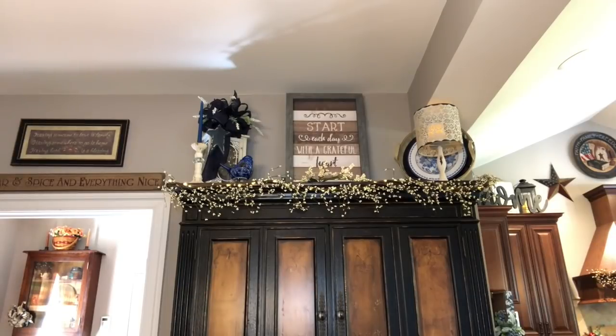And the "Start each day with a grateful heart" sign. I believe that came from Hobby Lobby, but a couple years ago now. That's been up there for a couple of years. The blue bird came from a secondhand shop. The candlestick came from Hobby Lobby, as did the lamp.